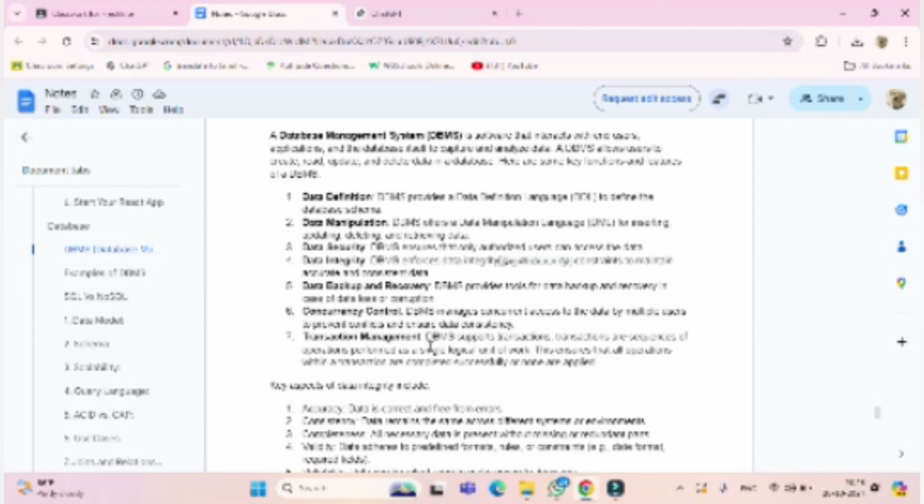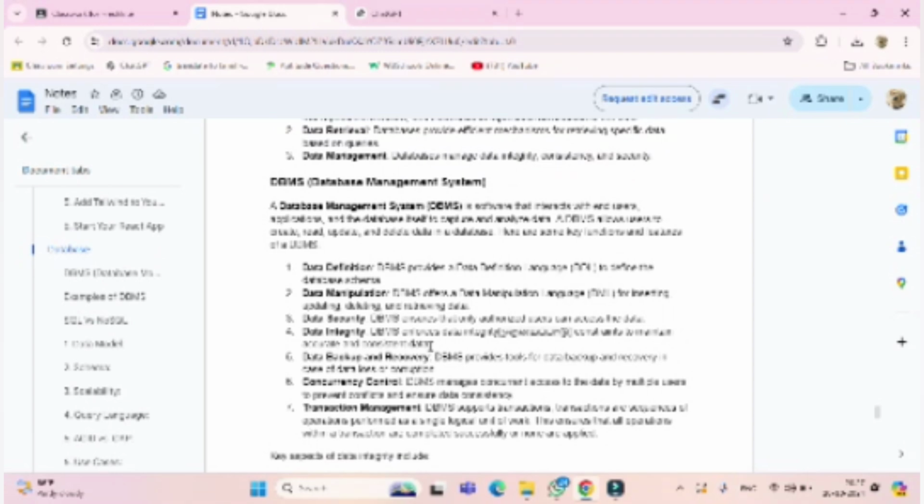This ensures data integrity and consistency even in complex scenarios. For instance, when transferring money from one bank account to another, both the withdrawal and deposit must succeed. If one fails, neither should be completed.